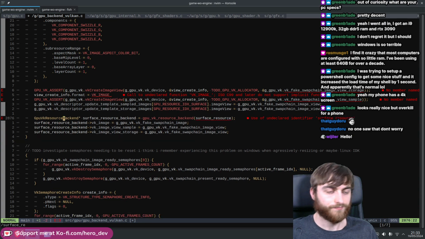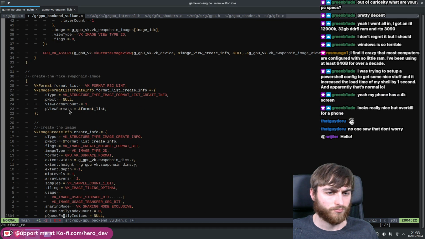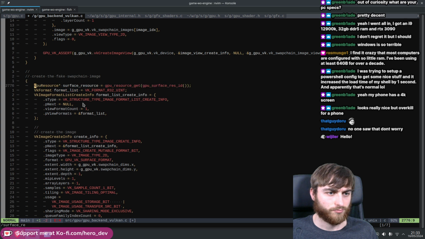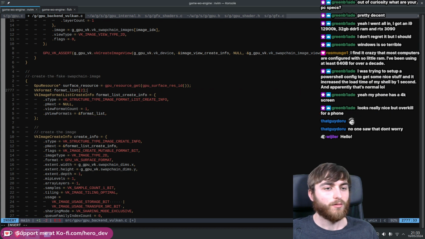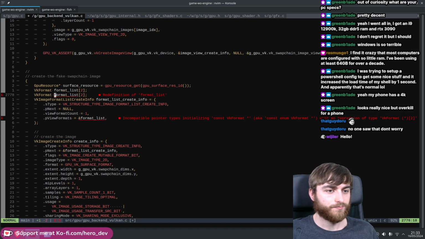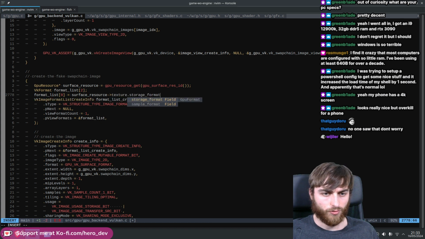It's right here. Texture dot storage format.